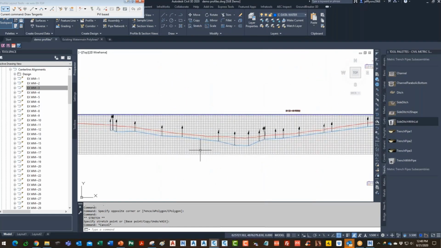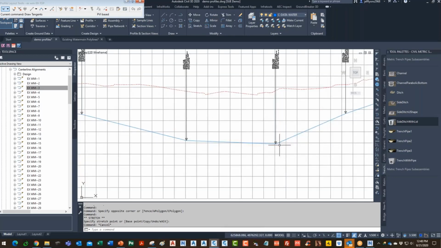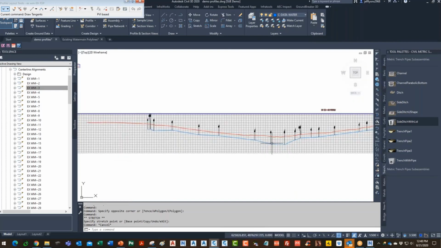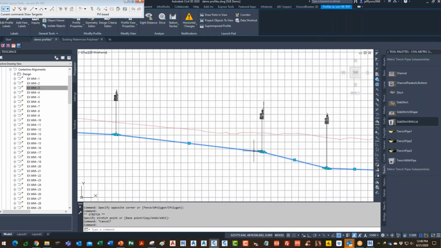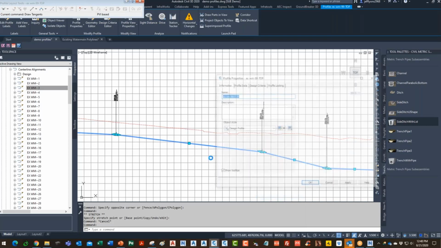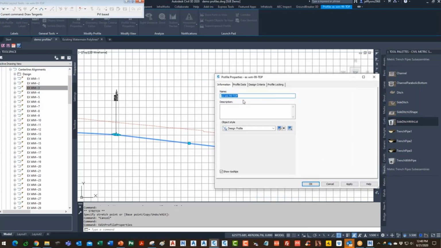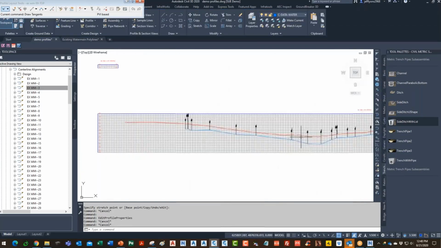And then if I had 6 utilities to do, I can do about 3 miles of utility in less than 3 to 4 days, if I was just one person. But you could even have like 3 people work on this. So the cool thing is I just built this profile. And if I look at the profile, there it is, the existing water main top. This is important to remember.